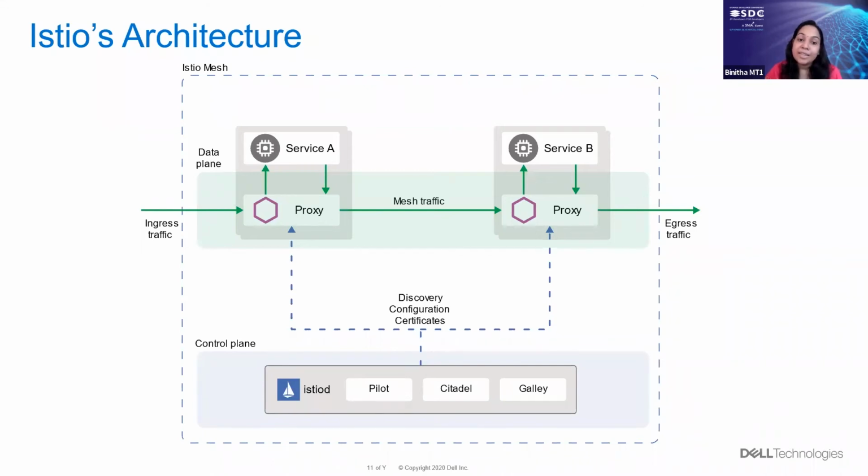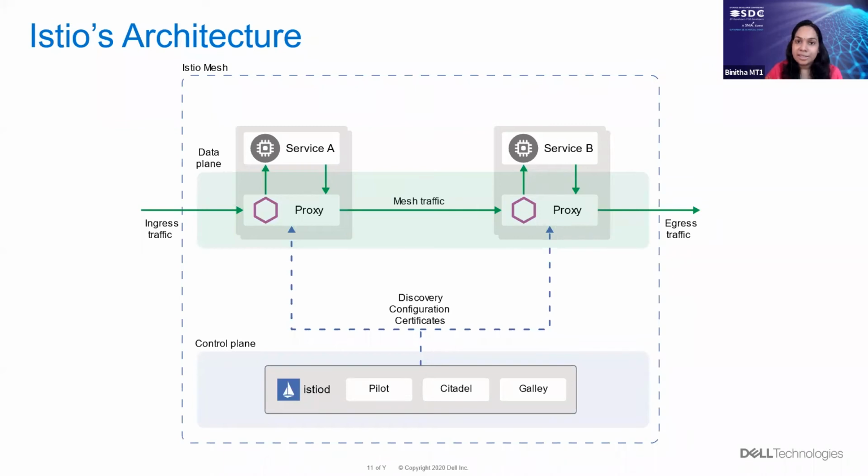Also, if any service A wants to communicate with any service B, not only within the microservices, but also if it is a request coming from the external world, it has to go via this proxy. It has to first hit this proxy, and the proxy will verify whether this is a valid request or not. Once it is validated, then it will forward that to the corresponding microservices and it will address that request.